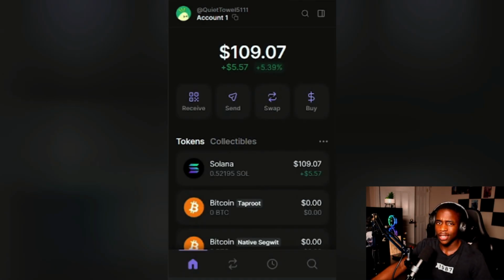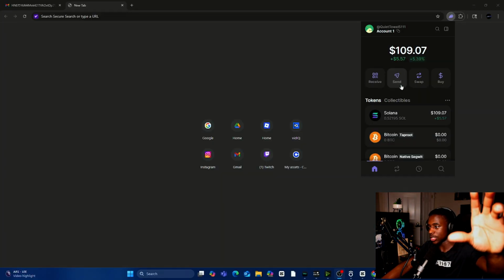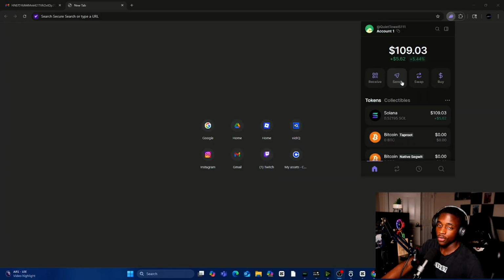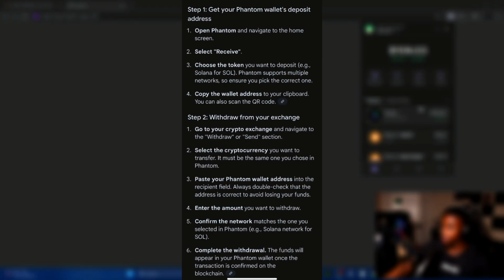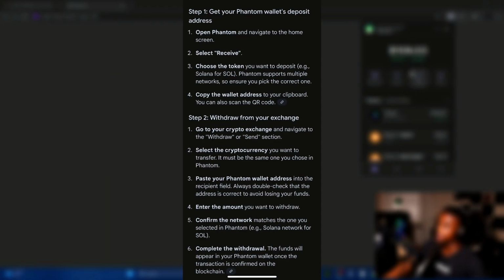Okay, now once you do buy Solana from your Phantom wallet, it should pop up right here. I did buy a little bit over 100, but that's okay. But once you do buy it, it should pop up on your home screen right here. You should see it at the very top. But if you do need a more in-depth tutorial step-by-step on how to buy Solana using your Phantom wallet, I will pop up an image right here. You can pause the video if you need to.